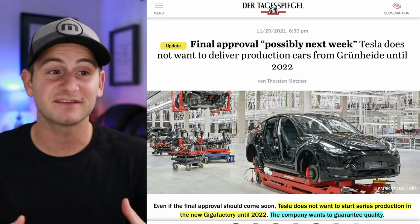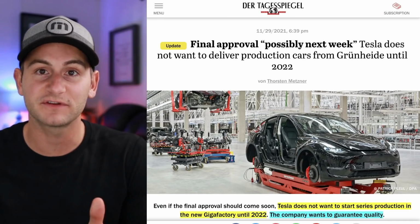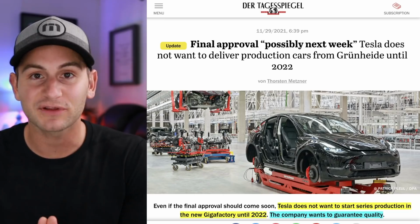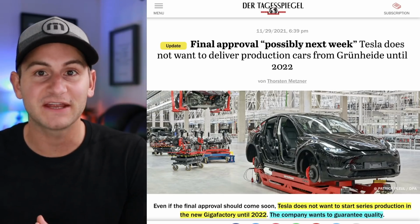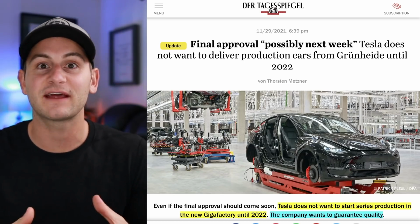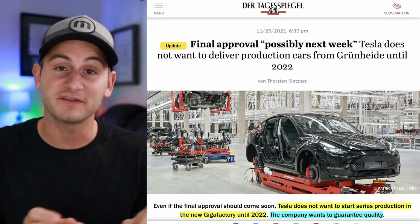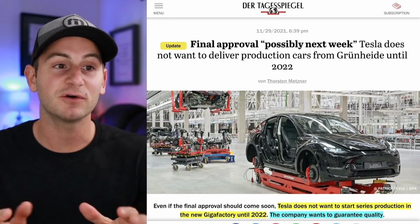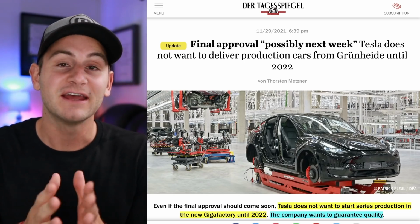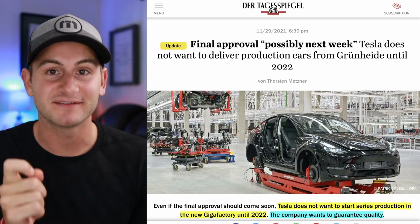I personally think this is really important because there is going to be a laser focus on the initial wave of deliveries of these new Giga Berlin-made Model Ys that are supposed to have micron precision, the world's best paint shop, the Giga castings, and everything that we've been talking about and harping on for months. So if those initial cars off this new line have poor quality, you can guarantee it's going to get picked apart. So Tesla really should take their time here and make sure that as early on as possible, precision is nailed down as best as possible.